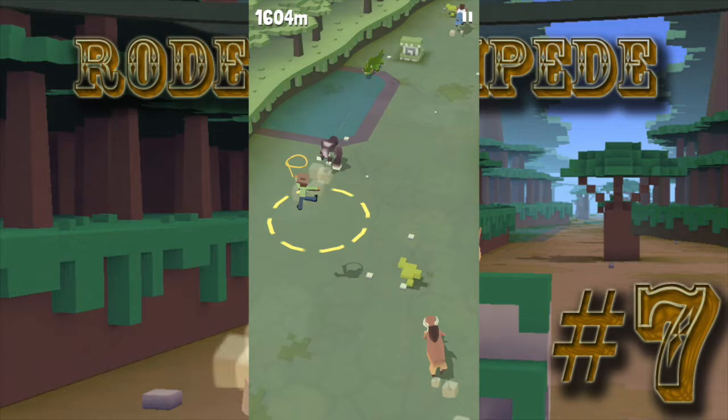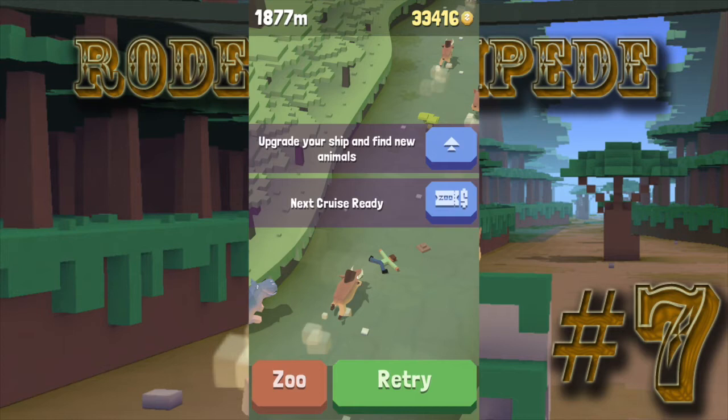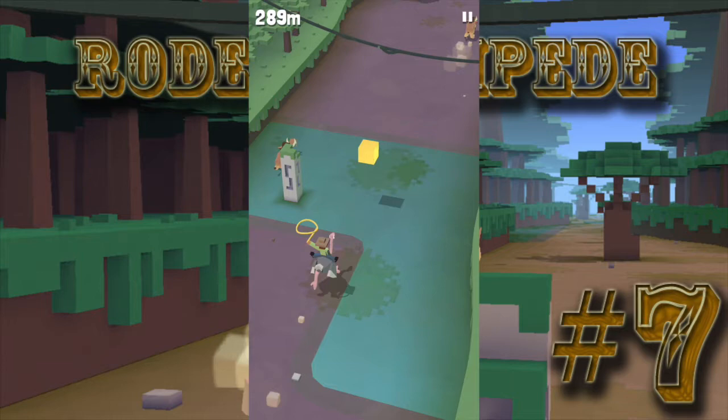Here we go on a gorilla. Making our way for that. And there we go. Oh, and immediately run into a boar. And retry. Here we go on the ostrich again. Alright, I believe this is the good one. This is the one that will get us that hippo.